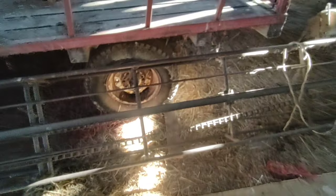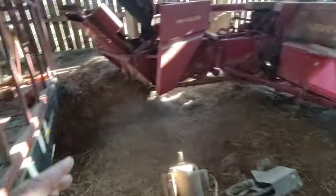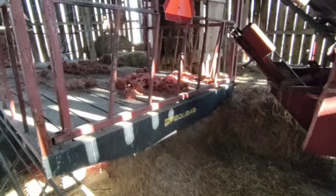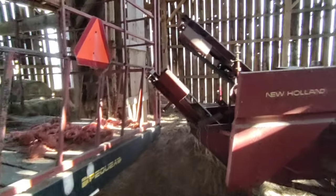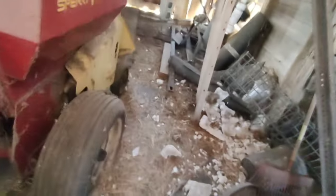This is the old hay elevator — this is how we used to fill the hay mow. This barn wasn't too bad; we could set up bales of hay right here and set it on to wherever the wagon would push in. Down home we'd be picking this thing up onto the end gate of the wagon after every load. But it would put hay clear up there to the peak — there'd usually be two or three guys up there getting it up, working it all the way to the top.